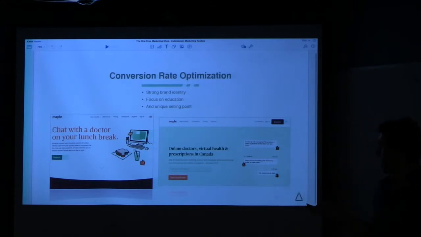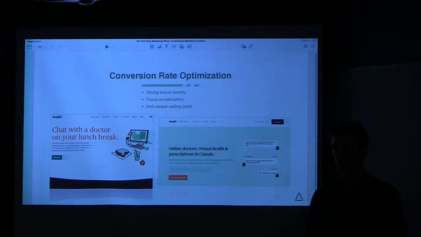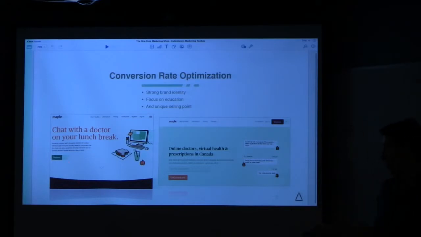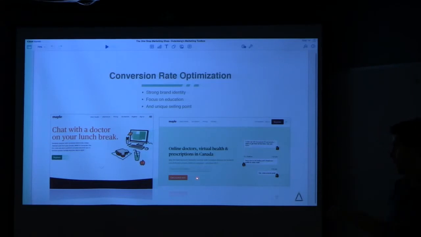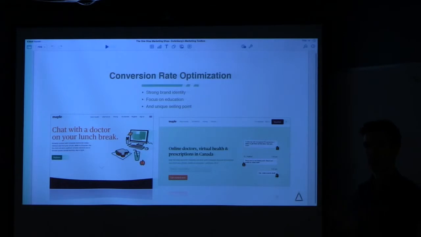And then we actually did a couple of fancy things with their conversion form. So this is something that we could do without an audit. I just said, you know what, your little register button is not super useful because I don't know what I'm registering for. I'm registering to chat with a doctor. I'm not entirely sure what that is. So we said, okay, let's just get started. And we kind of switched. We looked at both of those and we drove traffic to both of those.